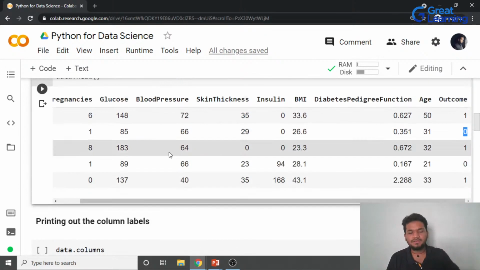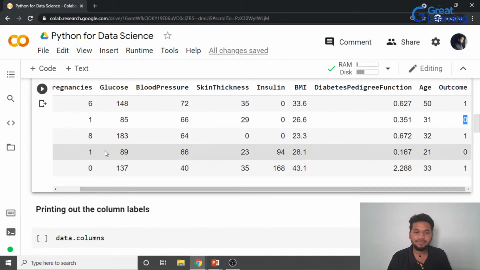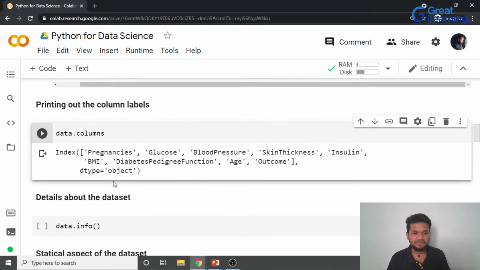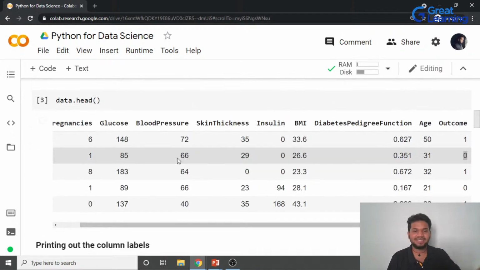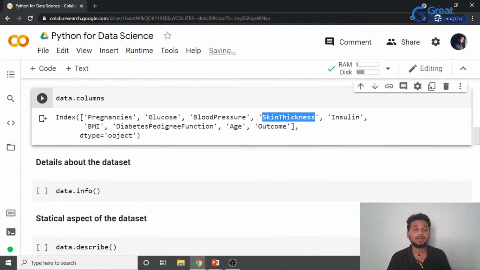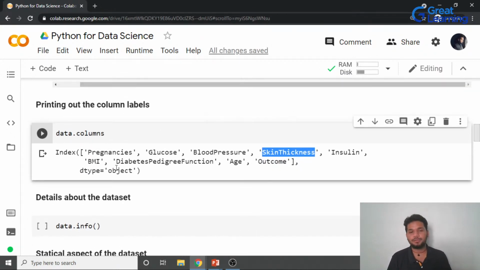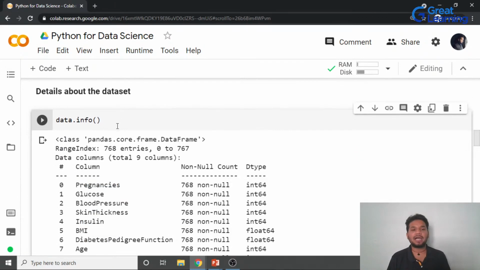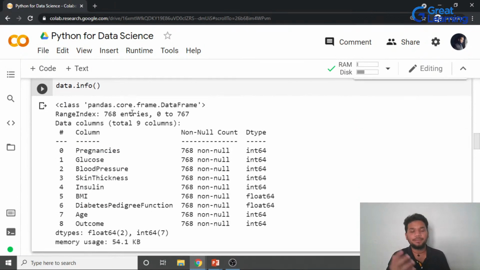So we have a lot of data. I just printed out the first 5 rows for you. But if we take a look at how much data we have, first of all, you have to understand these are the columns, right? Pregnancies, glucose, blood pressure, skin thickness, insulin. We just checked all of this out here. I'm just printing it out again using the column function to make sure you guys know what we're talking about. Next, let's take a look at how we can check how many patient data we have. We have patient data which is somewhere around 768 patients right now.